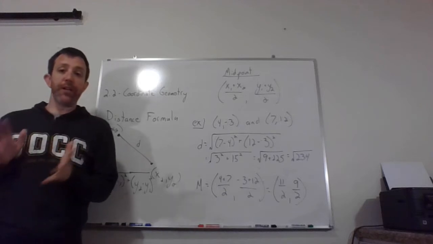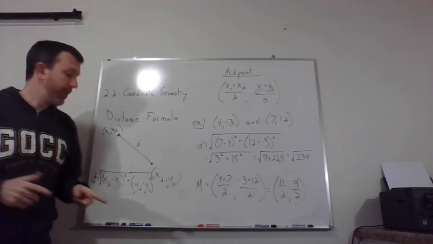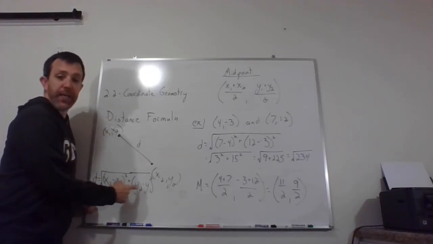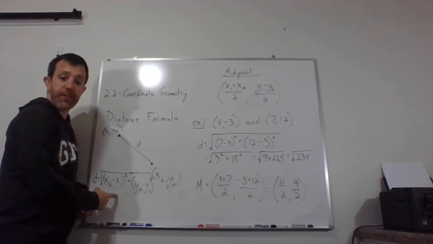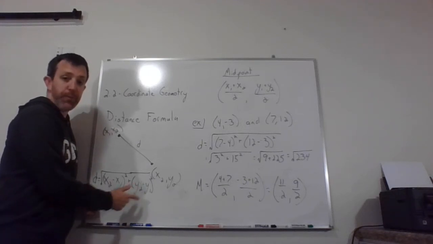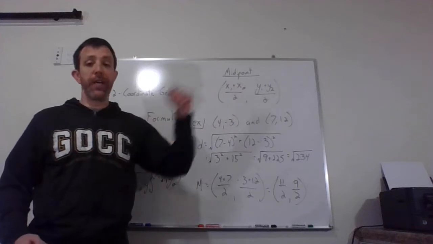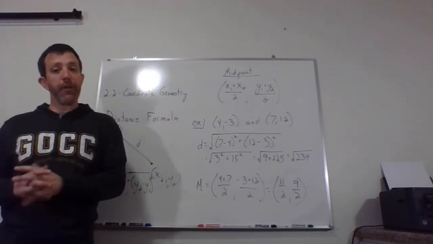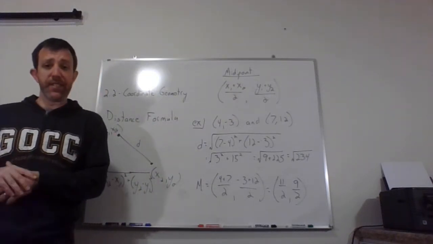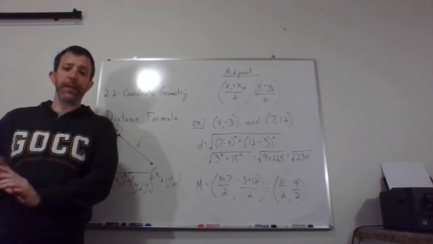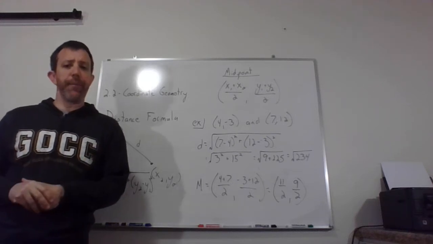Now, the thing to really watch out for and be careful of is this. The distance formula has minus signs between the x1 and x2 and the y1 and y2. The midpoint formula has addition. So be careful. Make sure that you use the right sign, because that's a really easy way to make mistakes. We don't want you to do that.